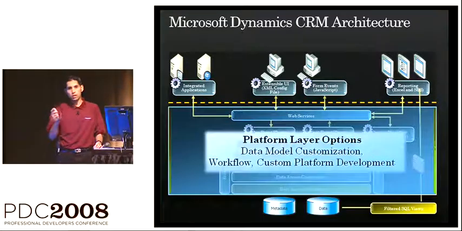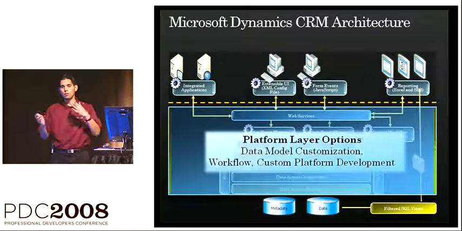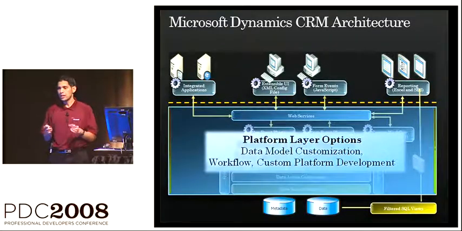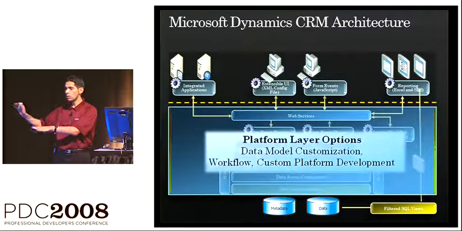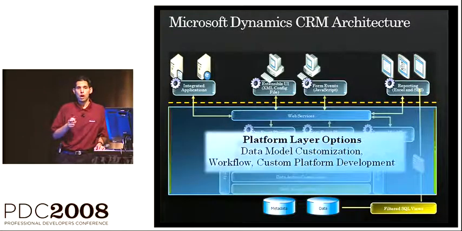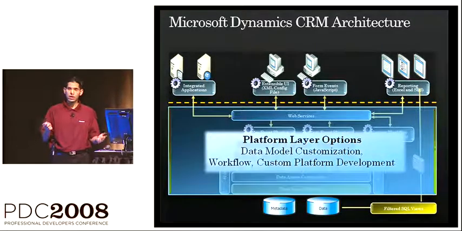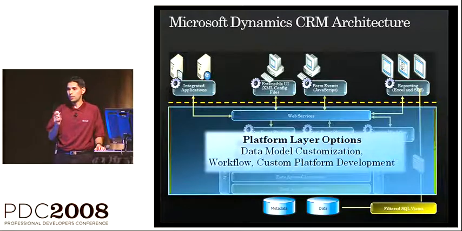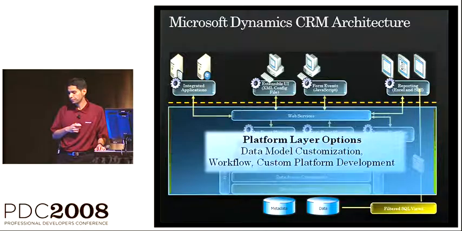In the middle, we have what we call our platform layer, and that's where all our web services and all our business logic sits. You can also extend this layer. There's going to be a session on Wednesday with Andrew Bybee that's going to be focusing solely on this layer. It's actually going to show you how to extend that. It's going to show a very cool demo of how we're now going to be able to run C#, well, .NET code on the cloud as part of Dynamics CRM Online. So that's going to be very, very interesting.